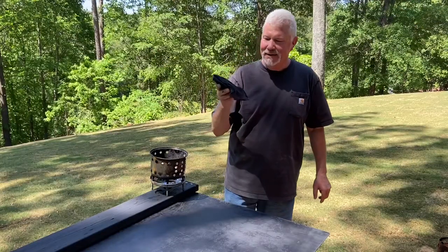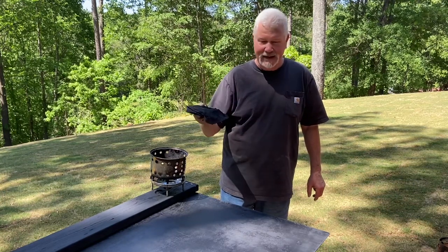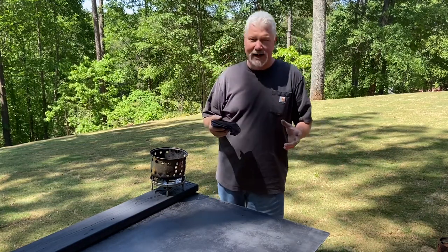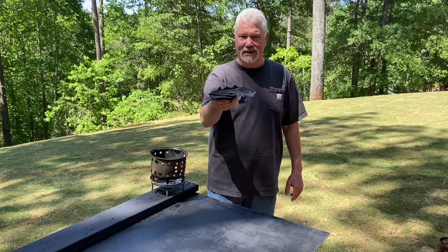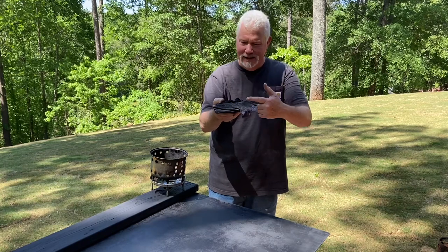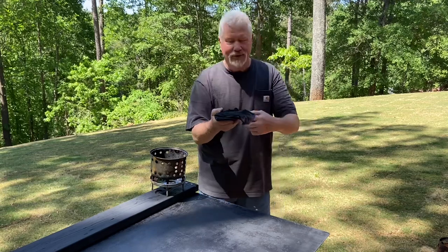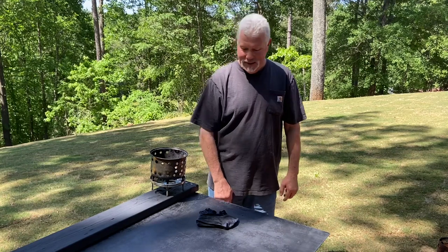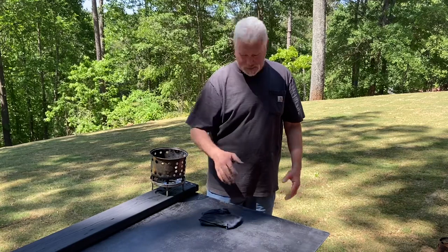All right, now, let me give you a warning about igniting flammables. Gas, lacquer thinner, any flammable liquid that you go to ignite, you have to be careful, because right now there are fumes coming off of this, and those fumes are heavier than air, and so they're just wafting off of there. And if there's enough liquid here, there's going to be a lot of fumes that come over here, like across this table, and they're going to drop down to the ground. So when you go ahead and ignite that, then yes, your rag is gonna burn, but it's gonna also ignite all these fumes that you're standing in.